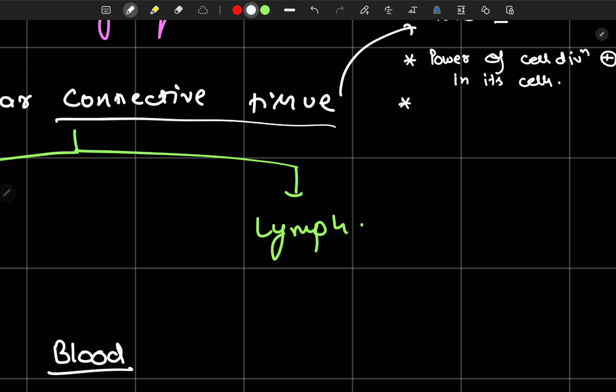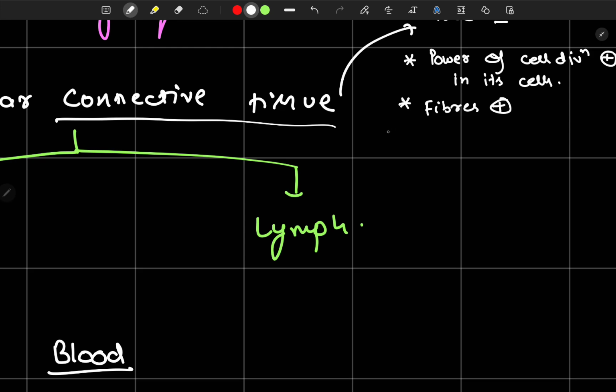Second, the connective tissue stroma must contain the background substance. Stroma is nothing but the background substance of the tissue. The stroma must contain fibers in it, but as we know, there are no fibers present in the blood. Blood is fluid in nature, so it cannot have fibers. Any tissue that has collagen fibers becomes solid. So blood is not solid, blood is a fluid tissue. That's why fibers must be absent in the blood. This is another reason why blood is referred to as a false connective tissue. Fibers must be present in true connective tissue, which is absent over here.